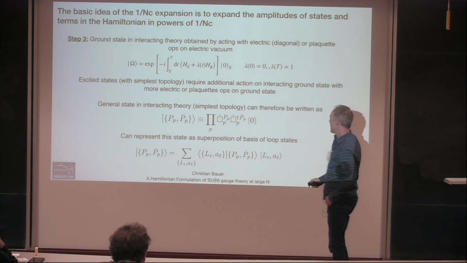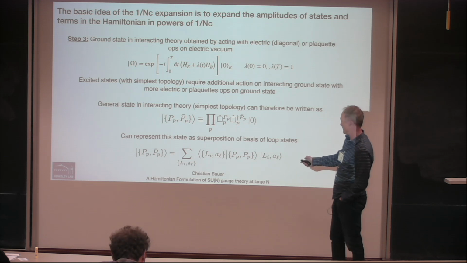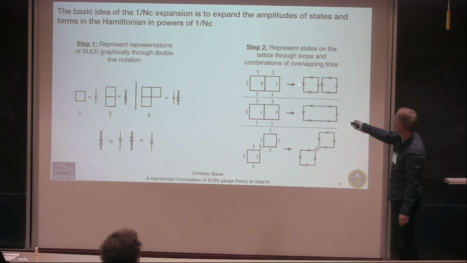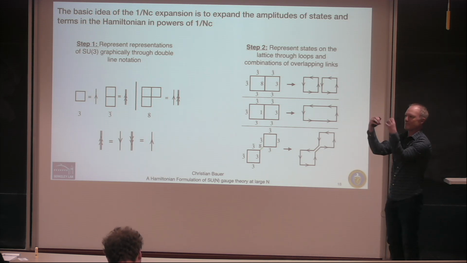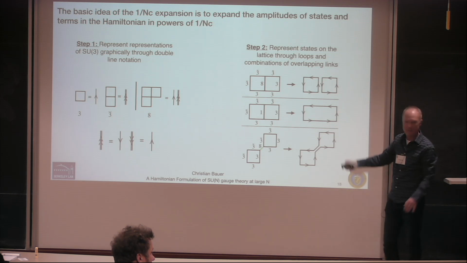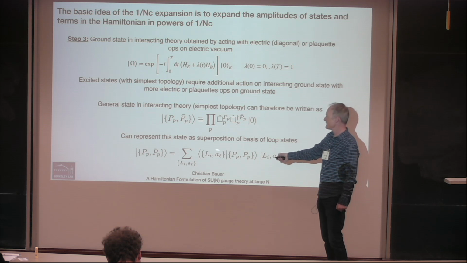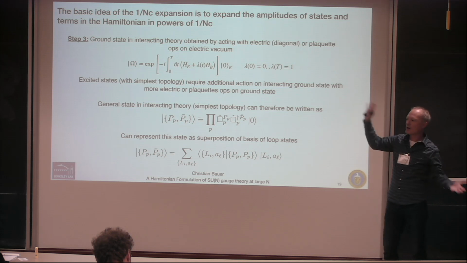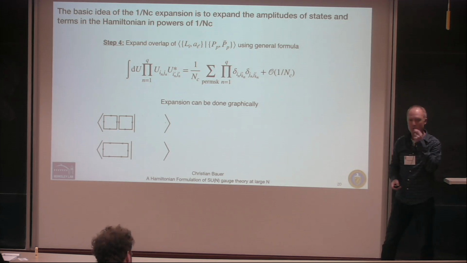Now I have another representation of the Hilbert space, which I introduced earlier. I tell you what loops I have. So here, I have loops around the lattice. I specify all the loops on my lattice, and then I have to tell you, whenever two loops meet, how things combine into a representation. So that's what this representation is: I specify all the loops on my lattice, and I specify all the combinations at the links. This looks like a really horrible basis, totally non-local. And why am I introducing this? Well, because in this basis, I can do a nice 1/N_c expansion.